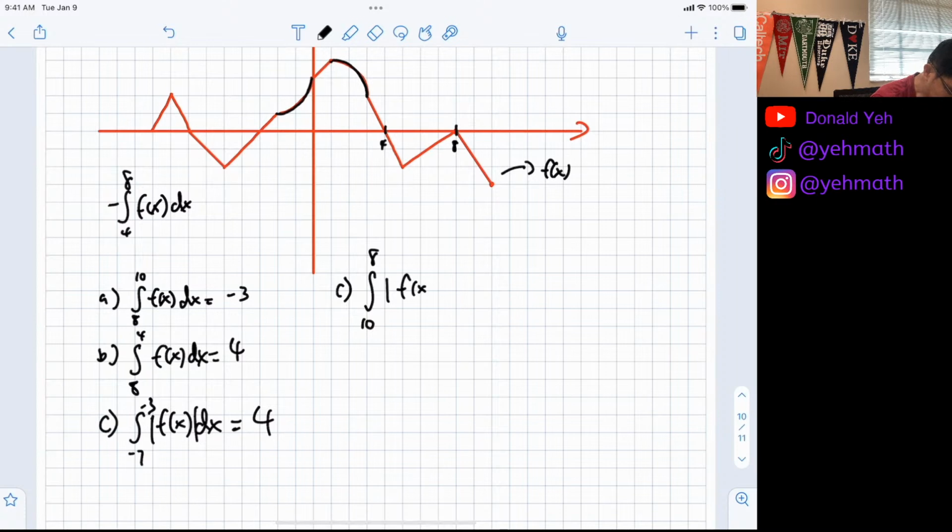Should be D. Okay, so is this between 10 to 8 of absolute value f of x dx? The E isn't backwards. If you mean D, guys, it's okay. Oh, it's D. But here we are. It's flipped. So we know it's -3, but it's flipped, so what does that mean? Flip that. 3?